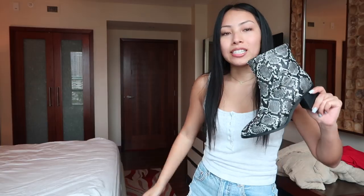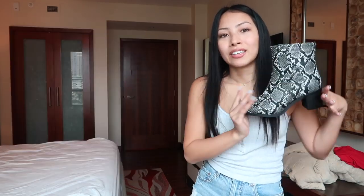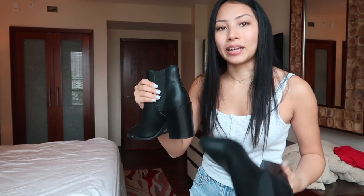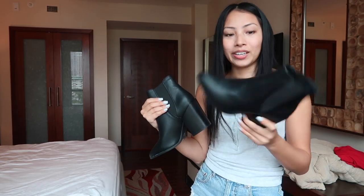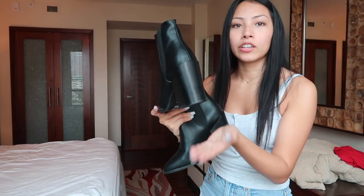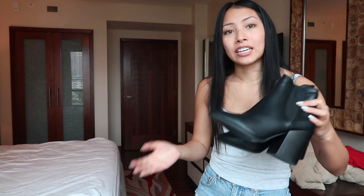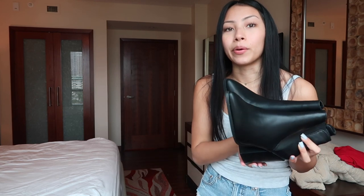I would style the snakeskin boots with an all-black or all-white outfit so they're really the star of the show. Our last pair of boots are super classy plain black boots with a pointed toe — they have a bit more style just from the shape. The heel is the perfect size at about four inches, and the pointed toe gives them a little bit of a bold attitude. These are just a staple item for anyone's closet.